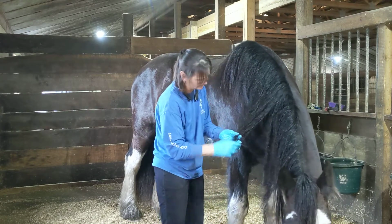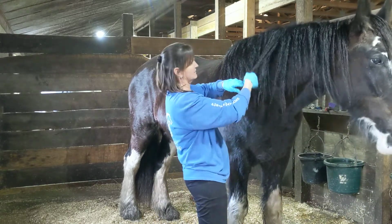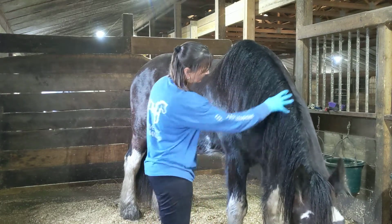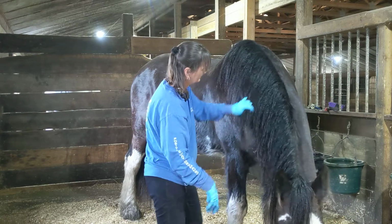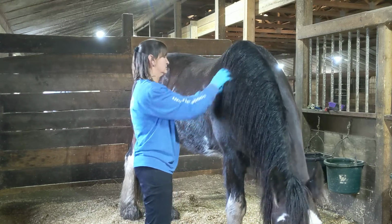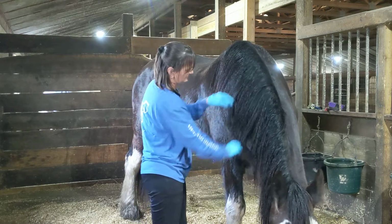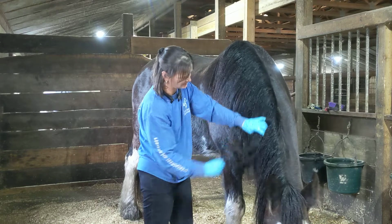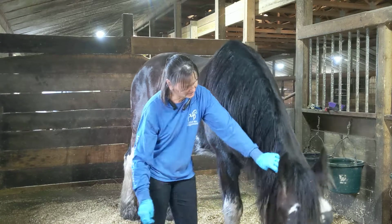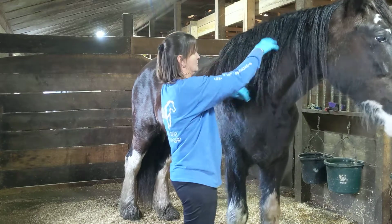So that knot, just spend a little extra time on that knot. Oops, it's already coming apart, never mind. See, it was a full-blown knot. Oh, came apart. Like I said, normally I would have already left and gone to set another horse up. I wouldn't have stayed here working it through as much as I am right now, but I'm just doing this for the benefit of the video. So you see, he still has his dreadlocks, but he doesn't have that knot anymore, and that's gone.